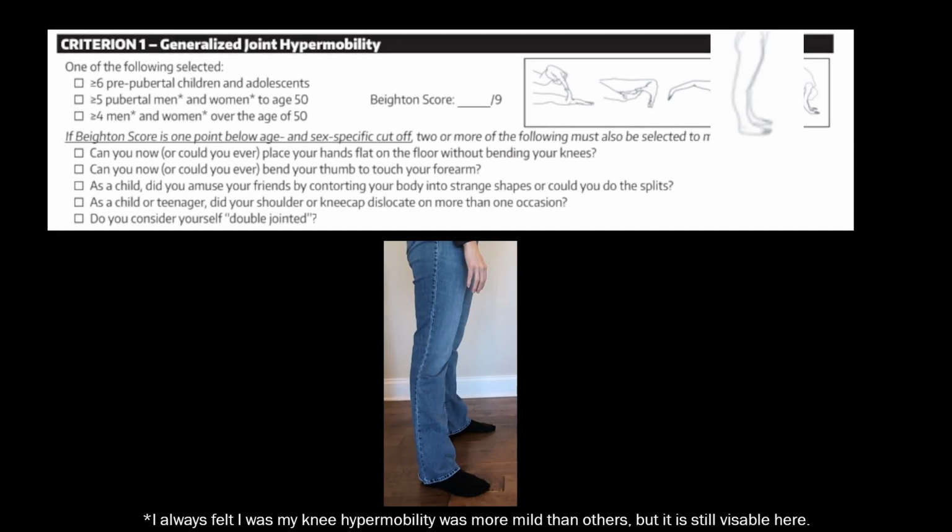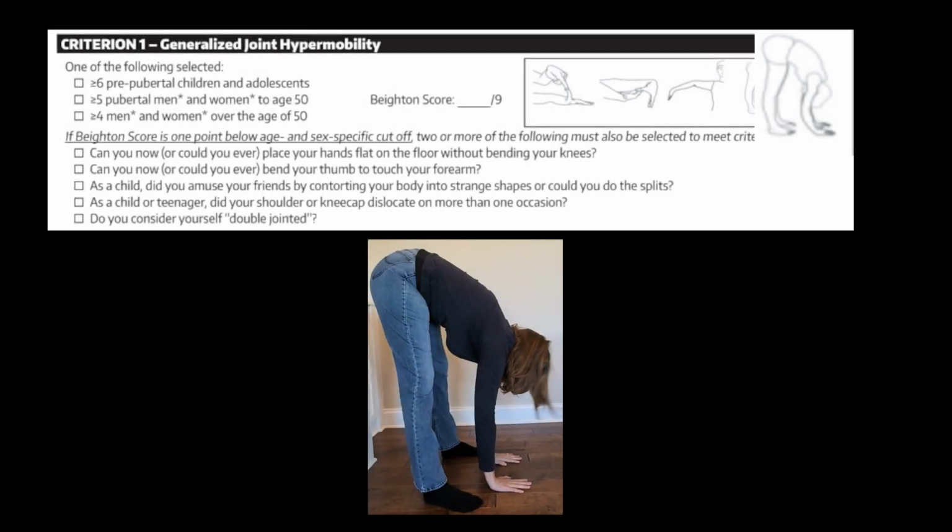And then the legs, you also look to see if the legs bend back farther than they should. You get 1 point for each leg that bends back too far. And then the last item is only a single point. It's if you can bend down with your knees straight and touch your hands palm on the floor. So in case you didn't keep up with the math there, each side of each movement is worth 1 point. So you get right and left for all of the 4 first maneuvers, you get 8 points. The last one, hands reaching down to the floor, is worth 1 point. So that's a total of 9 points in all for the Beighton score.